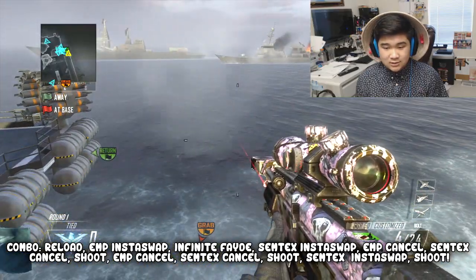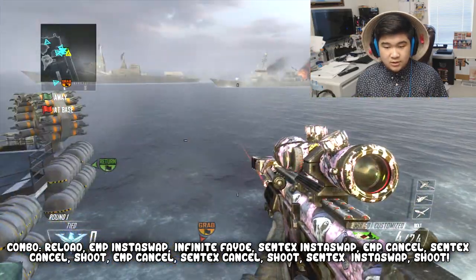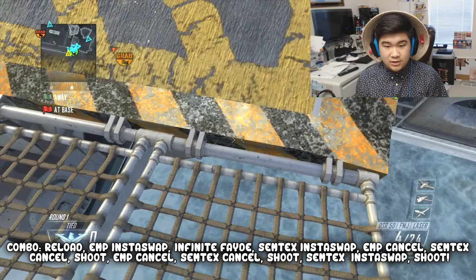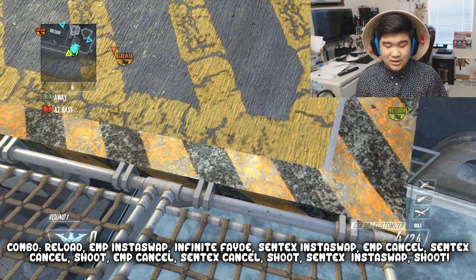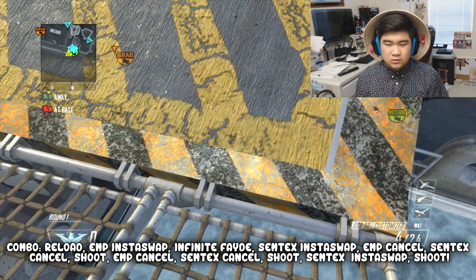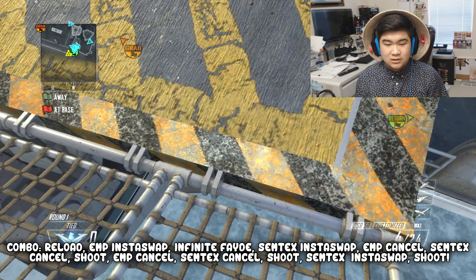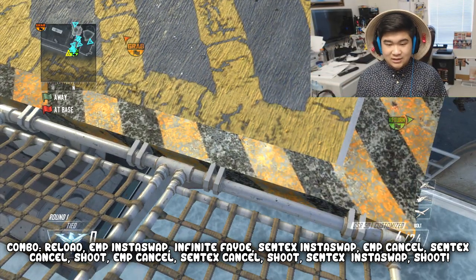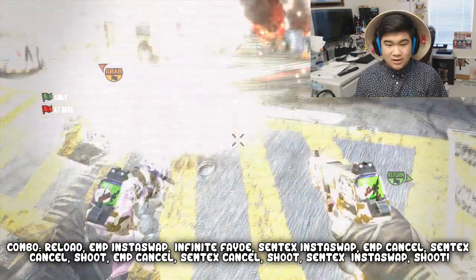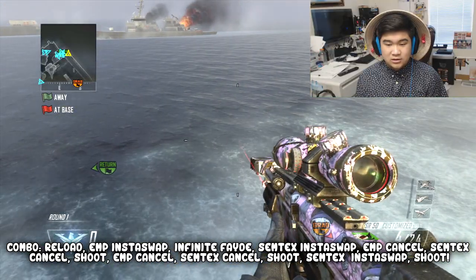Let's do this. So, what you want to do is throw your EMP grenade down. I forgot what this was called. I think it was like, was it third eye or something? I don't know, man. It's where your whole screen gets all messed up. All your guns go all slanted. It's weird. I'll show you guys in the kill cam. But throw an EMP grenade down, right? You get EMP'd. Now, what you want to do is go to the trick shot spot.